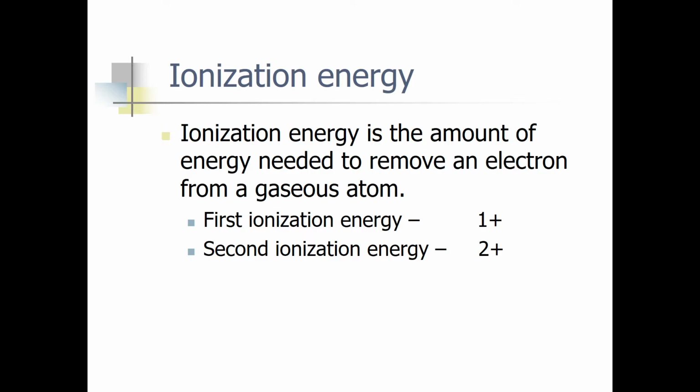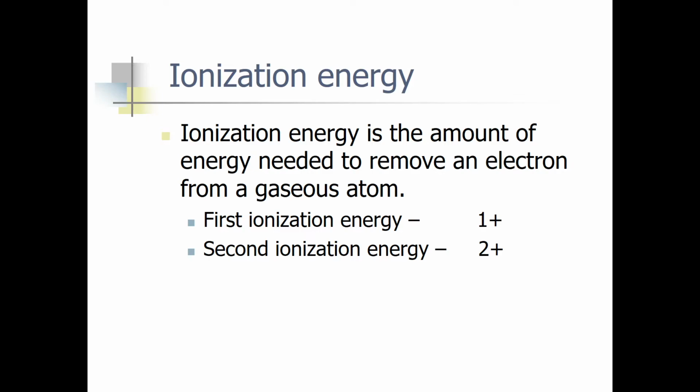So what is ionization energy? The energy needed to remove an electron. It's in the name. So ionization energy is the amount of energy needed to remove an electron from a gaseous atom. The definition says gaseous atom because when it forms molecules, the electrons are different. When an electron is being shared amongst the molecule, the energy can be different than when it's by itself. So we measure ionization energy whenever a single atom is by itself, and the only way to really get an atom by itself is to turn it into a gas. If it's a liquid, all the liquid molecules or atoms will be interacting with each other. If it's a solid, it'll be interacting very strongly, keeping them bound together.